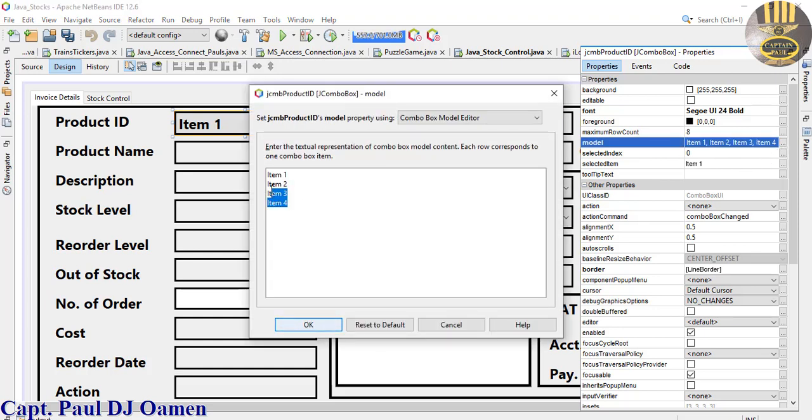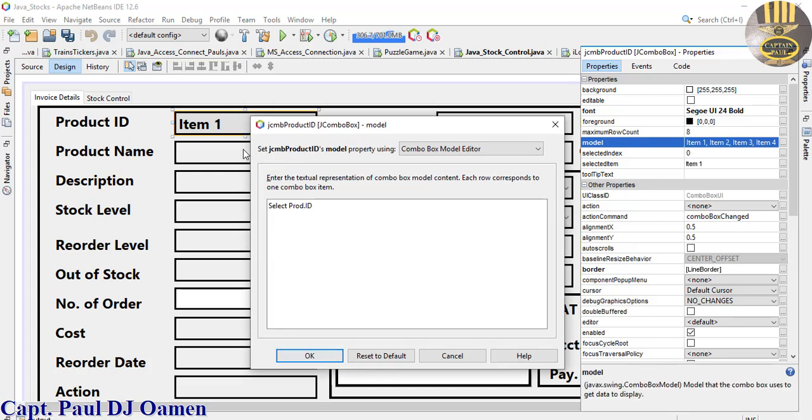Okay, and I'm going to change that. So the first one, I'm just going to enter select product ID and followed by the following, and below I'm going to enter the following.